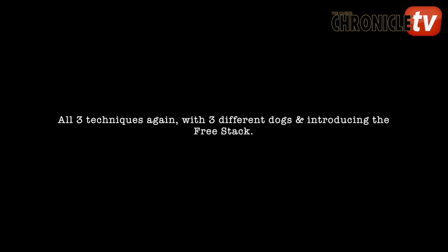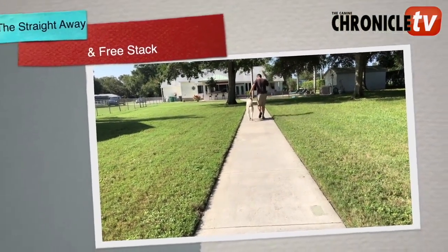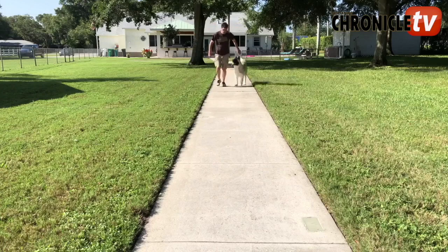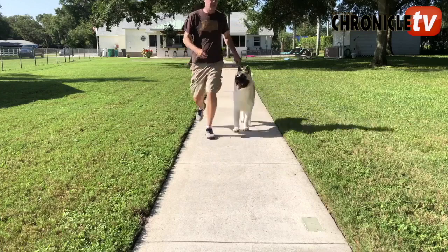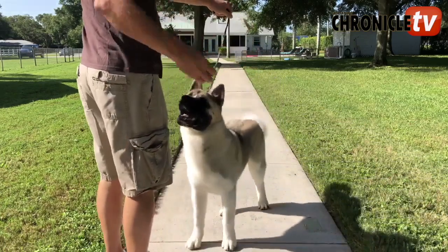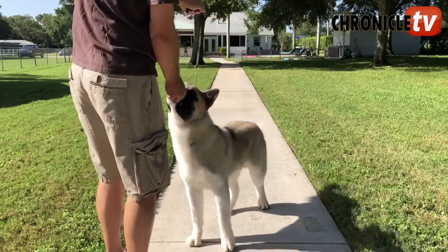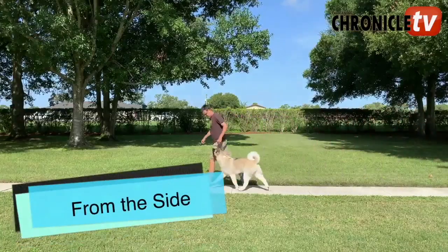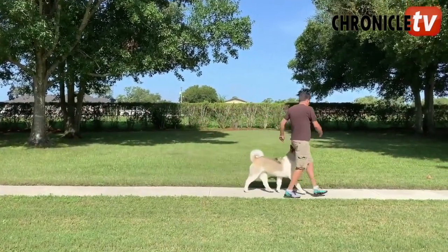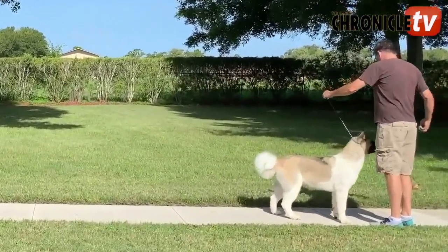Now let's do it all over again with 3 different dogs and introduce the free stack. Here's the Straight Away, and we're going to follow it up with the free stack, introducing that idea to the dog, getting him to stop facing the judge, and we want to try to train them to stop their front evenly and give them a reward. This is that same down and back, just viewed from the side. So you can see what Phil's body posture does as he's stopping the dog.